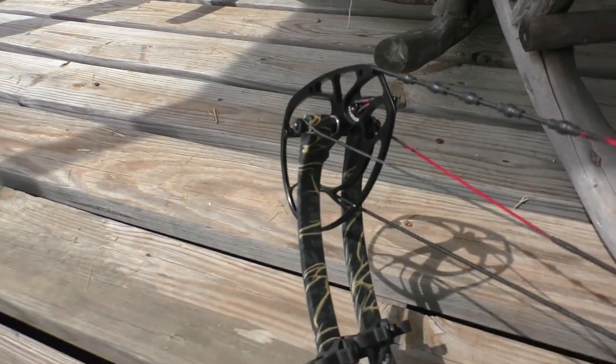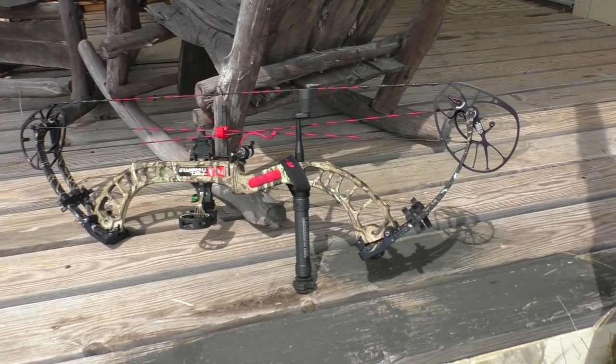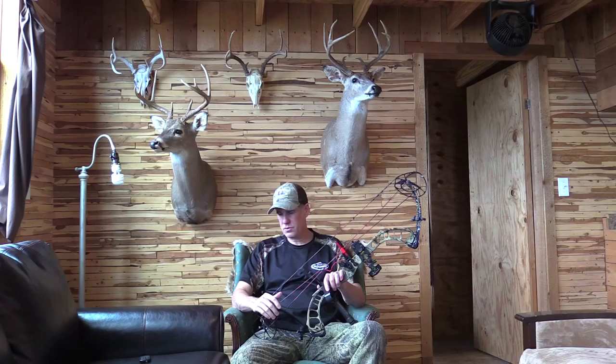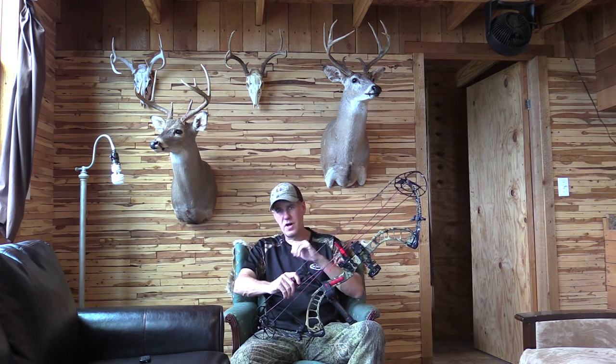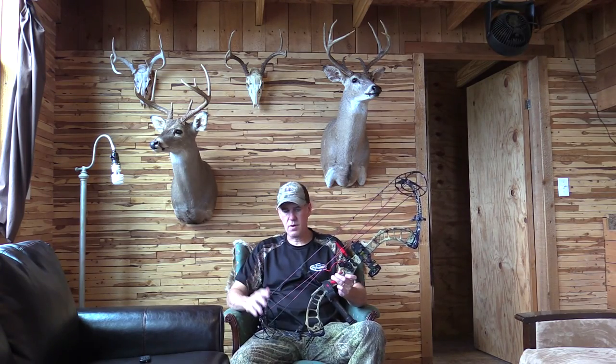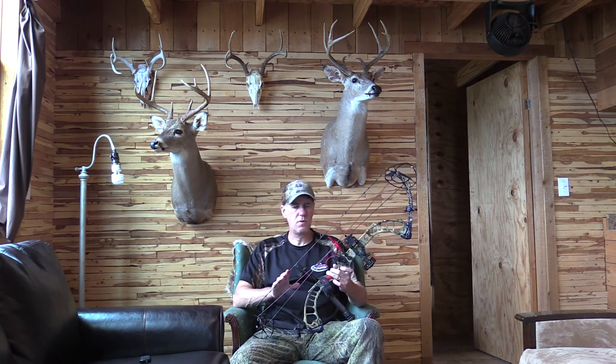I got it with 55 to 65 pound limbs and switched it out. Last January when I got this bow I was shooting it at about 63–64 pounds. When I was 48 years old I shot 70 pounds all day long, but as I get older I'm losing it. Last January shooting this bow at 64 pounds I tore a muscle right here in my elbow. I've also had hand surgery a couple years back — carpal tunnel — and they popped a tendon here which has created some problems in my forearm. Anyway, enough of my sob story.